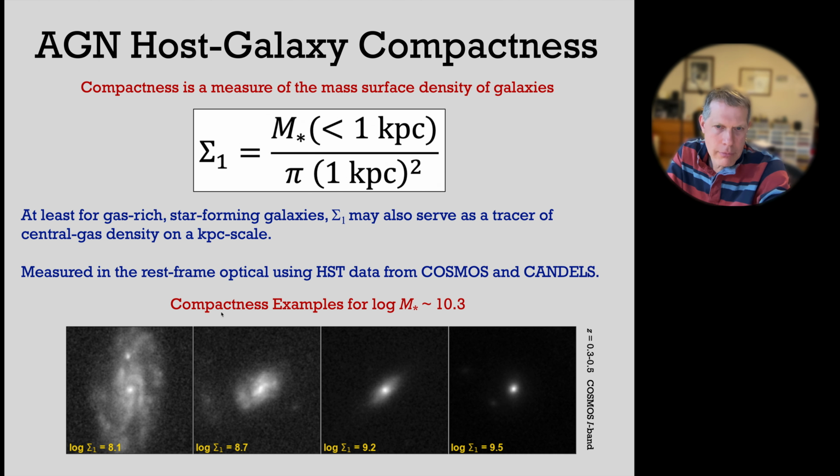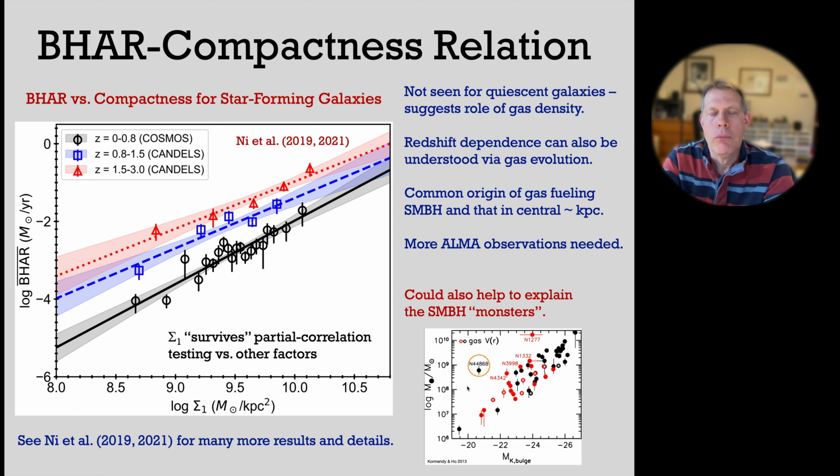And if you then want a sort of a visual understanding of what this compactness means, well, here you can see that for galaxies that all have about the same stellar mass, as compactness runs from low values over here through to progressively higher values as you move rightward, the galaxies morphologically become apparently more compact. Okay, so what do we find here in terms of connections between black hole accretion rate and compactness? Well, the black hole accretion rate, long-term average again, versus compactness is shown in this diagram specifically for star-forming galaxies. And notably, you see there's a quite clear connection, again spanning a couple of orders of magnitude in black hole accretion rate between, again, galaxy compactness and black hole accretion rate.